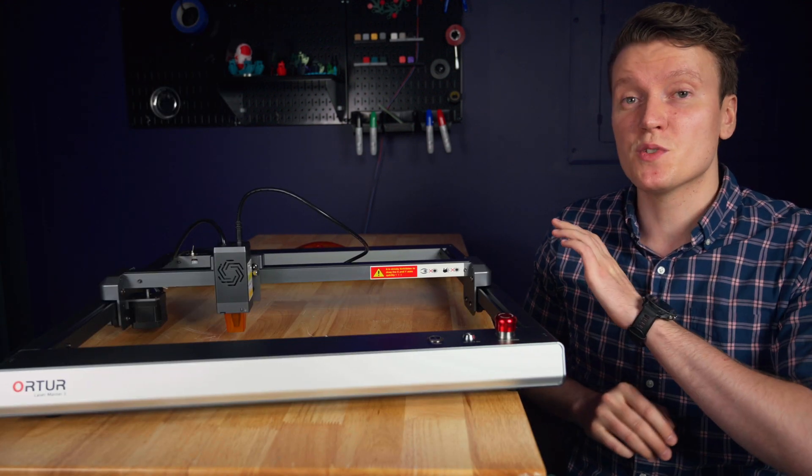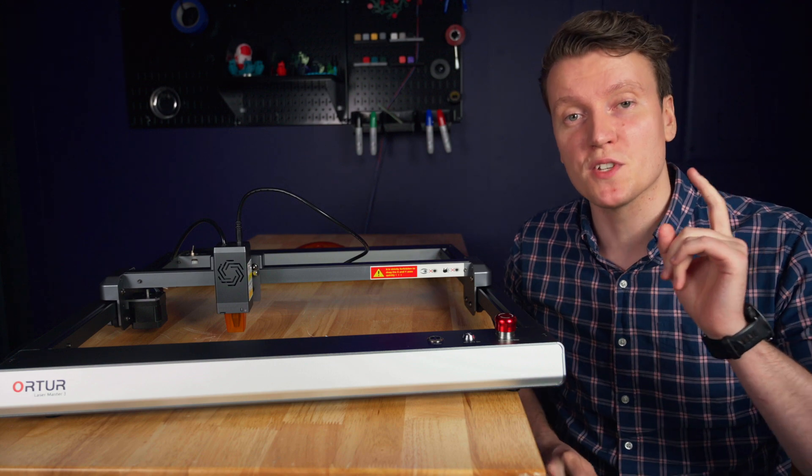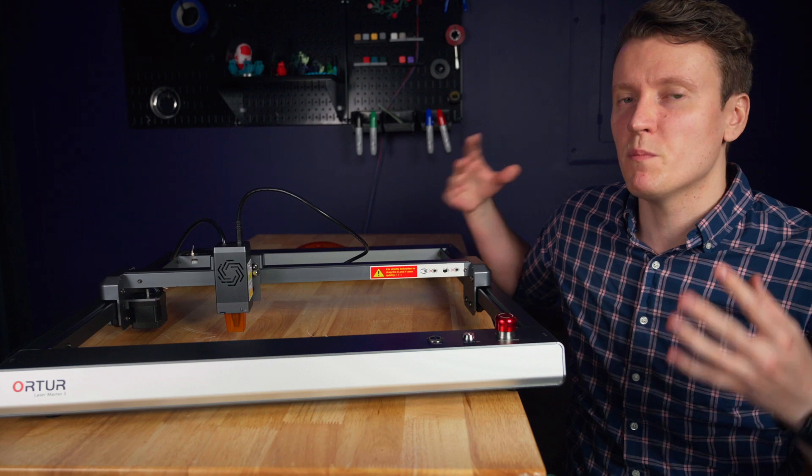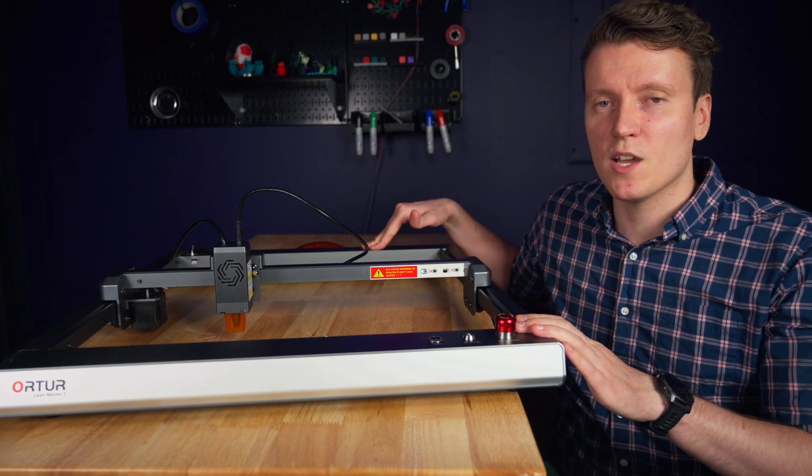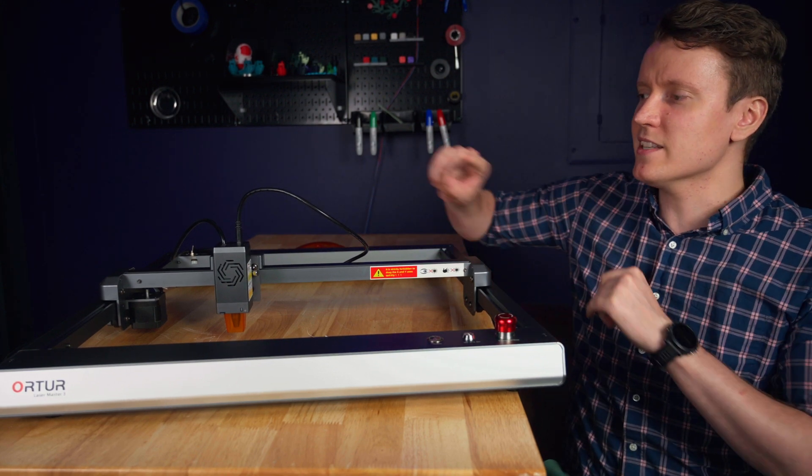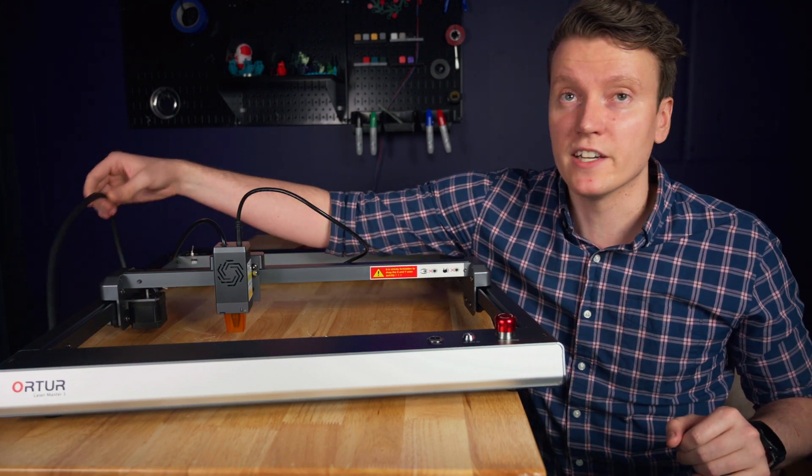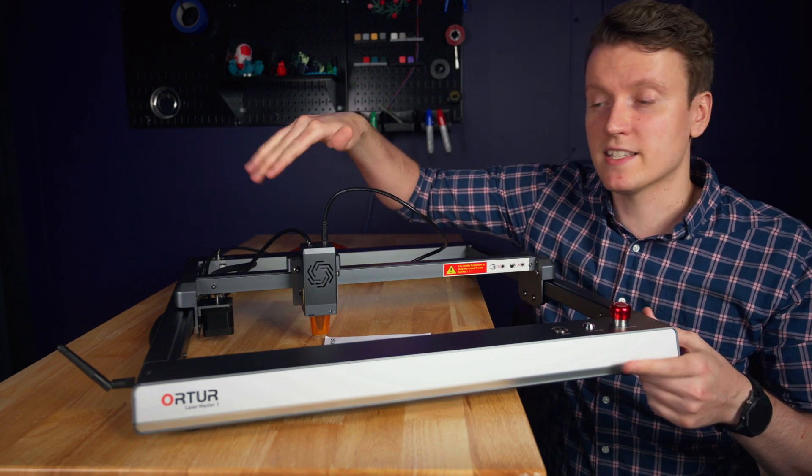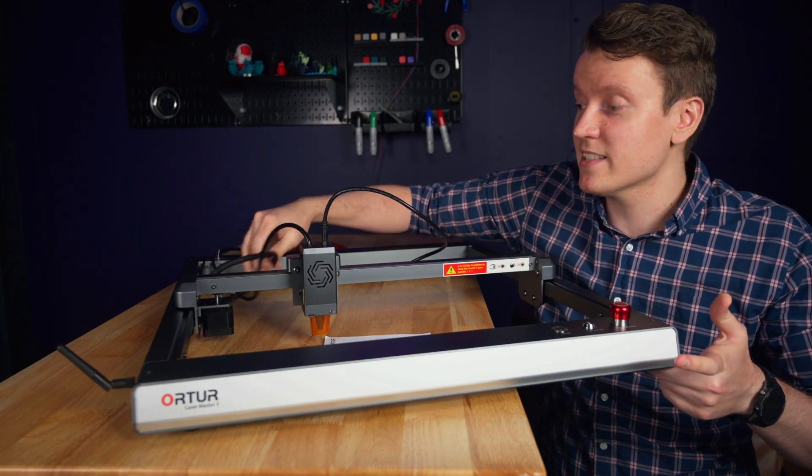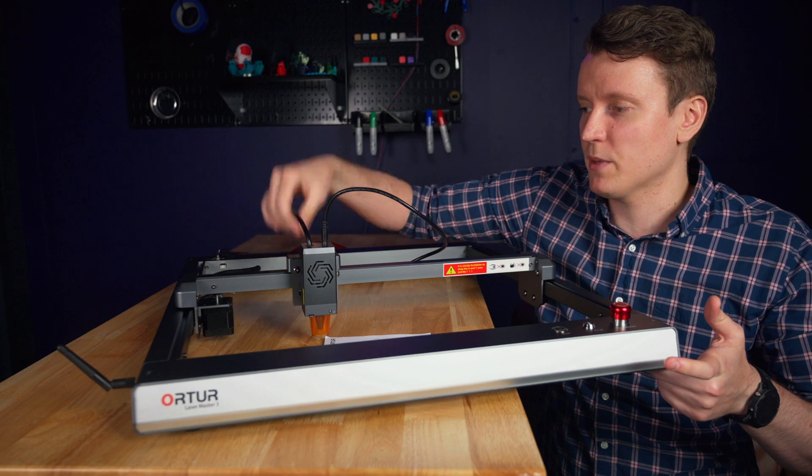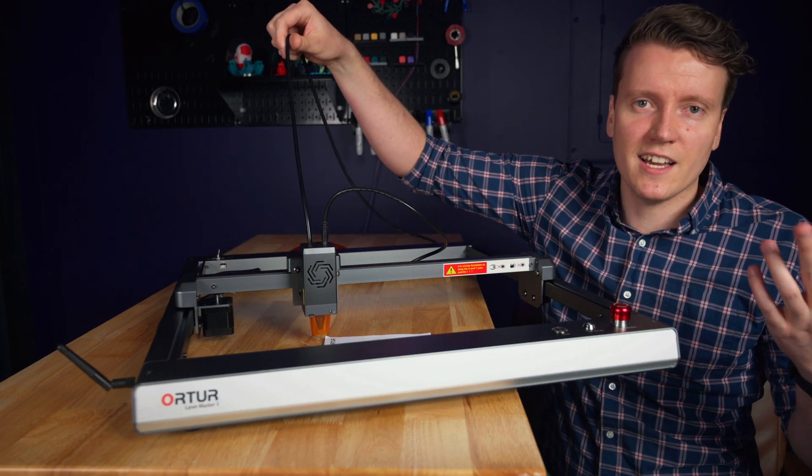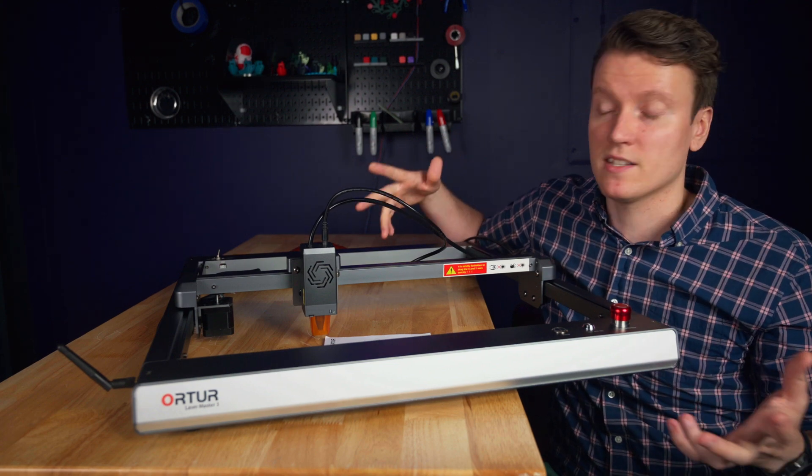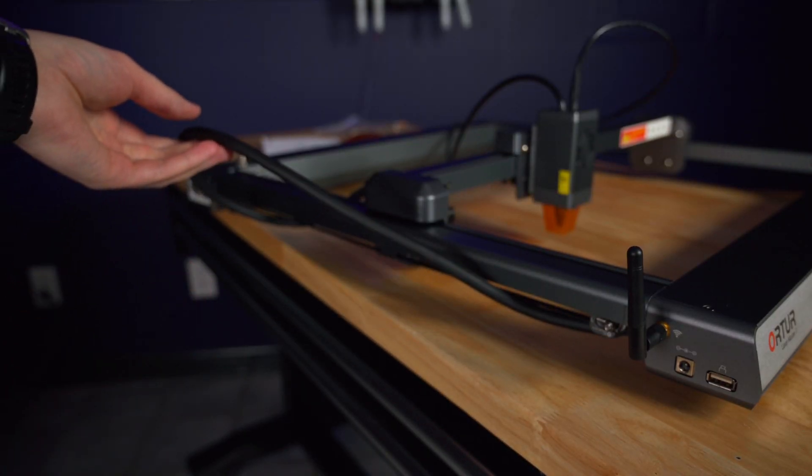But now that we've covered the specs and usability of this machine, I think it's time for some nitpicking and the cons I have with this machine. There's a couple things I just wish they'd done better. Because I think at the price point this is going for, I can nitpick all I want. The first one is these floppy wires over on the side here. I wish this was in some sort of cable chain, I feel like they spent so much time designing this nice aluminum frame, which is really nice, but then these wires are just kind of flopping here. And I get this is your air assist, it's got to flop somewhere, but I wish it had maybe a more well planned out design than just putting cables flopping around here.